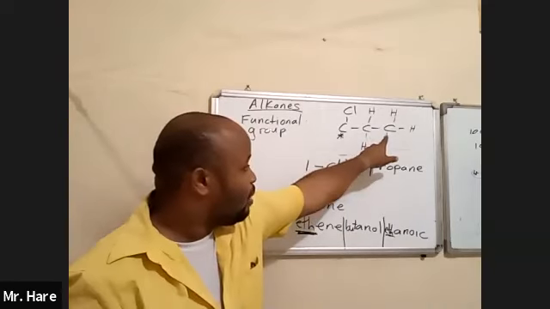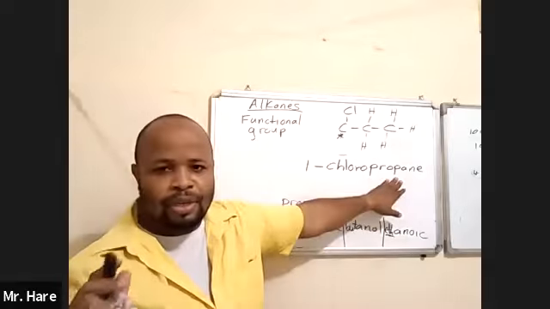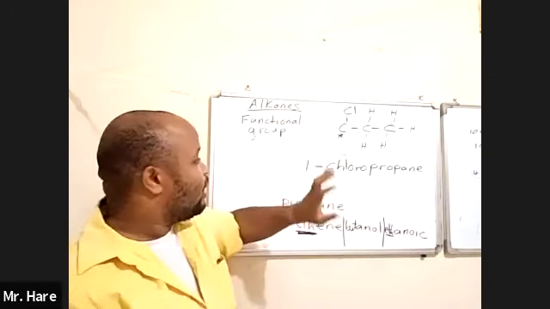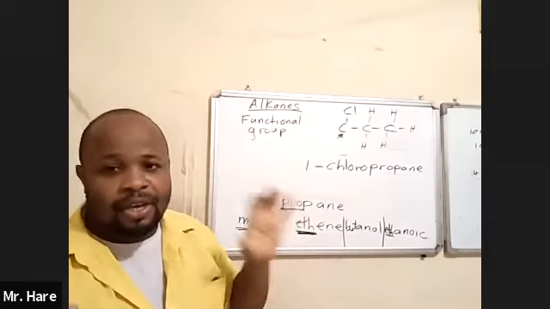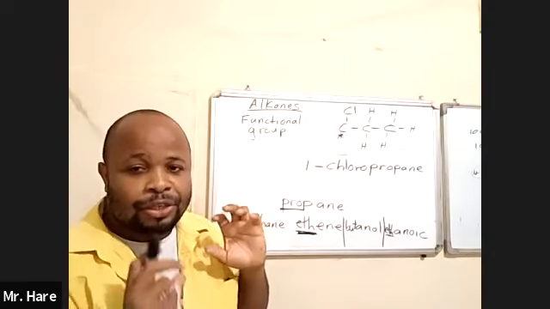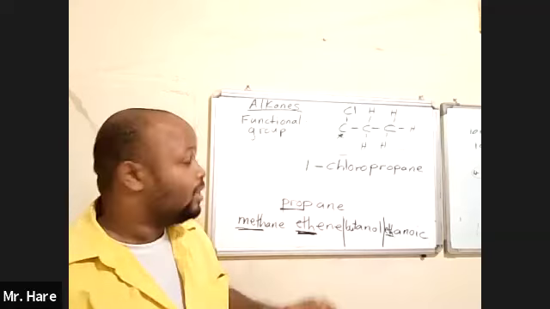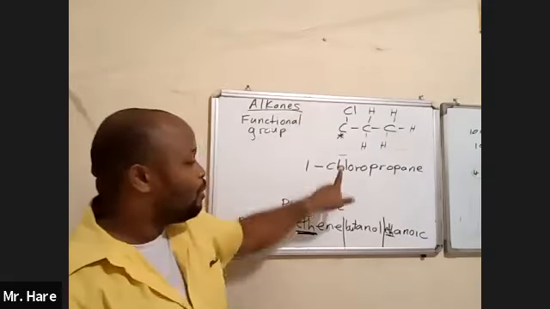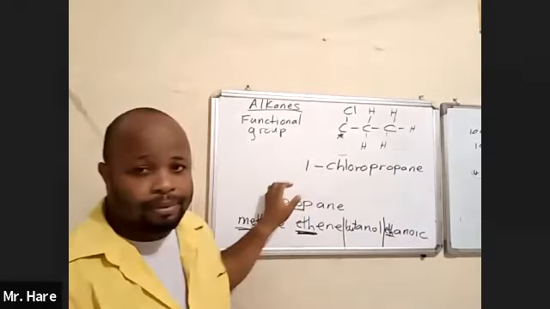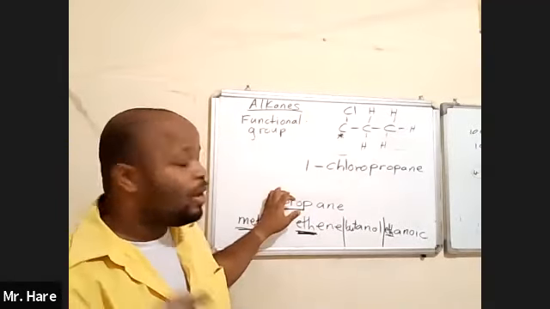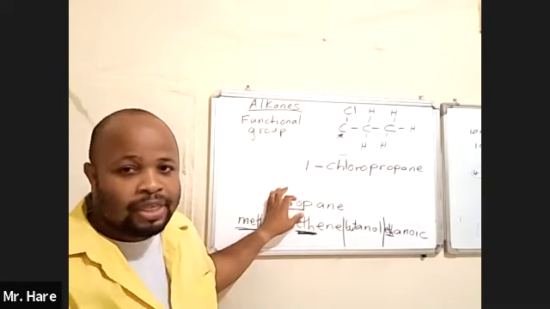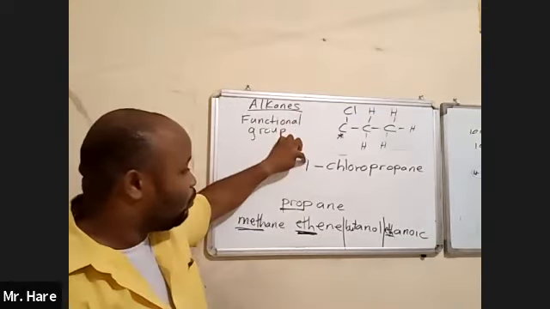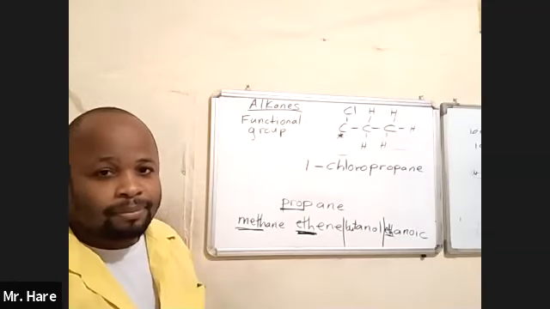The count of the amount of carbons tells you the parent name. So it is propane. Then you look if you have anything other than hydrogen attached to the carbons. In this case, we have a chlorine atom. So it becomes chloropropane. And finally, we have to look at which carbon atom it is attached to. It is attached to the first carbon, so it's 1-chloropropane.